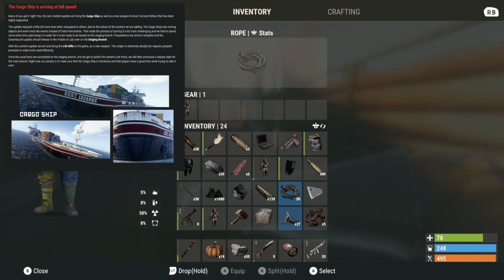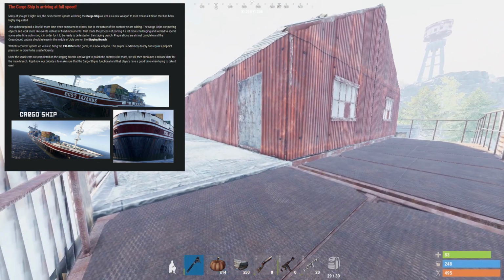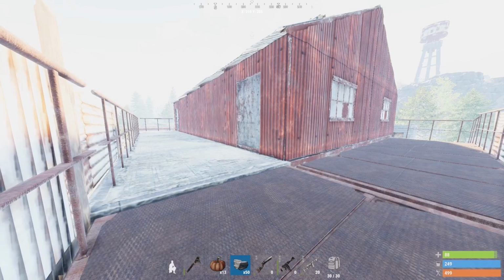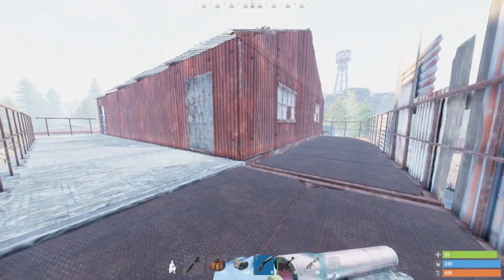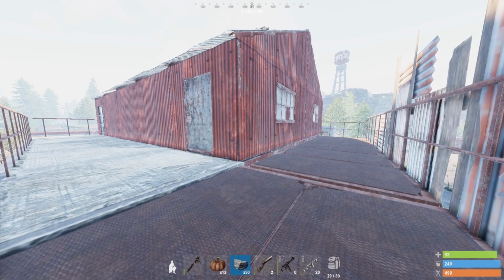Preparations are almost complete, and the Oceanbound update should be released in the middle of July over on the staging branch. So that's right, you heard that right. July, we are going to be getting the cargo ship on at least the staging branch. I have my doubts about how this is going to run on last gen, but for next gen, this is all good news in my opinion. With this content update, we will also bring the L96 rifle to the game as a new weapon.